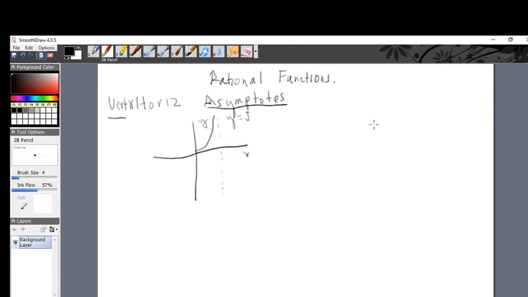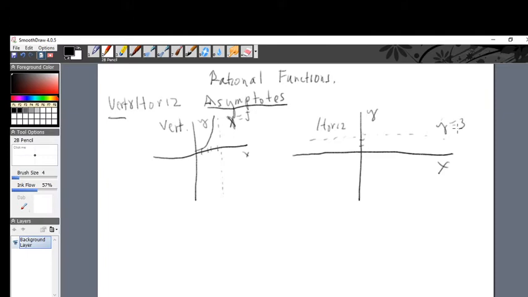The same exact thing applies for a horizontal one. You can get much better pictures in your book of a vertical asymptote. And here's a picture of a horizontal one, one of my lousy pictures. Here's the x-axis, here's the y-axis. There's a line, let's say y equals 3, right over here.